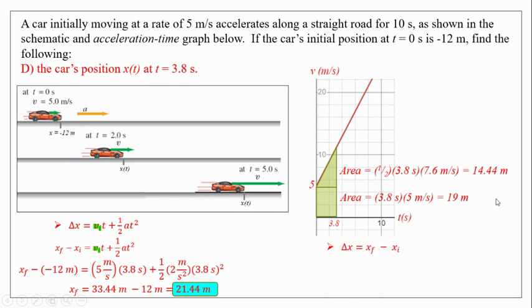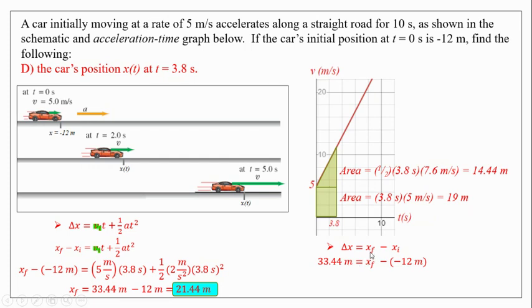Okay. Now, what do you do with that? The area, the total area, represents your displacement, delta x. Well, 19, which is positive because it's above the t-axis. This area for the right triangle is also above the t-axis. So I'm just going to add these two values. So 19 plus 14.44 will give me a value of 33.44. So I like to point out, you see there's a pattern here. You know, there's 33.44. If you do the same strategy, you also get 33.44.